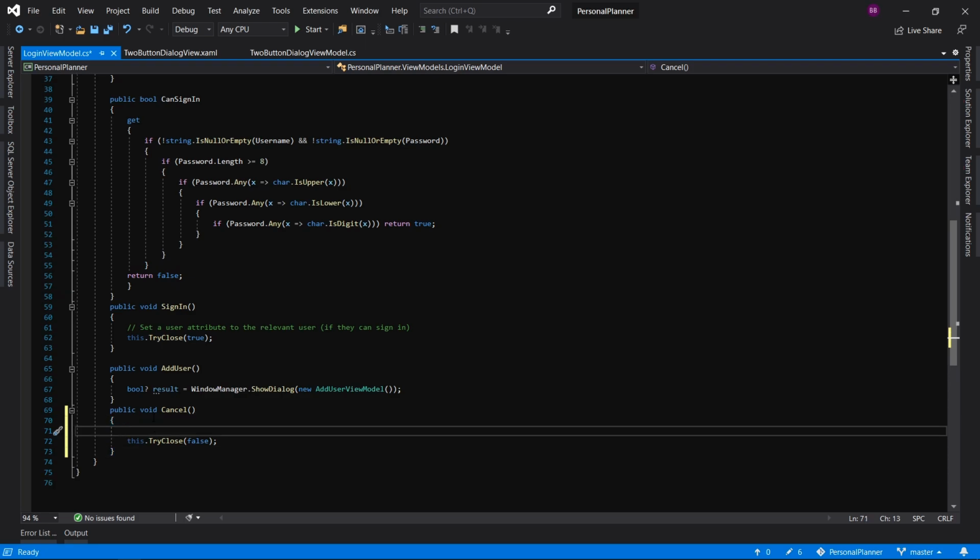So I can say var r equals new Dialog view model, passing in "Are you sure you want to quit?", close, quit.